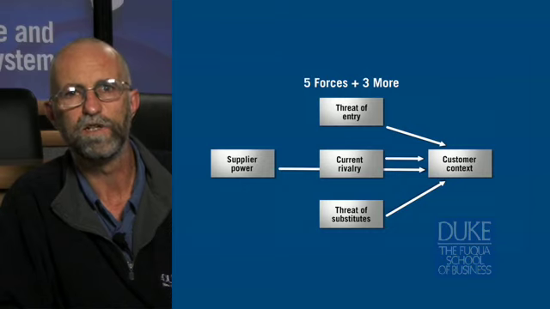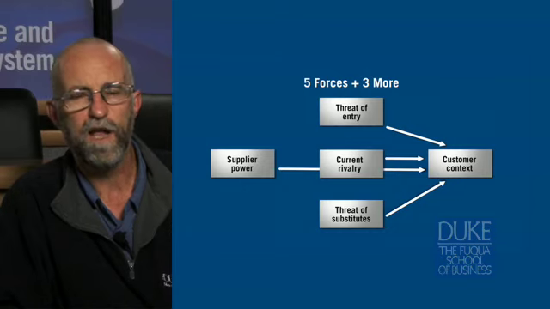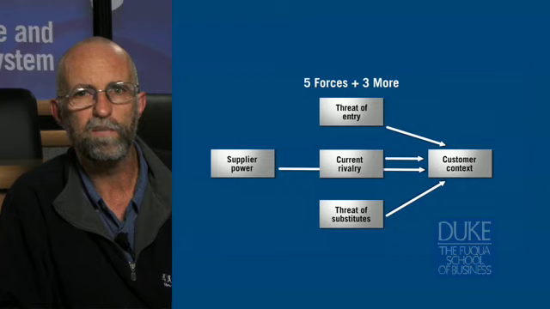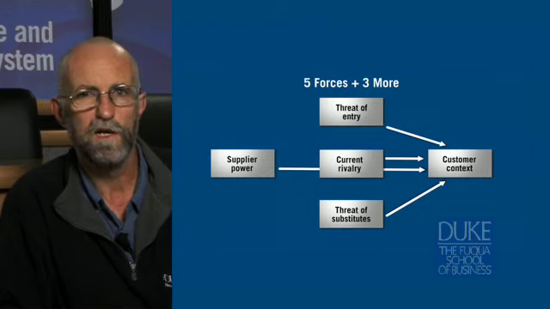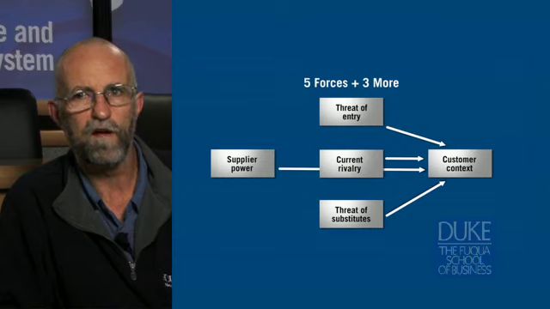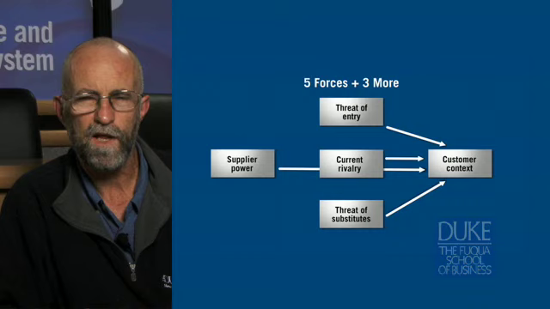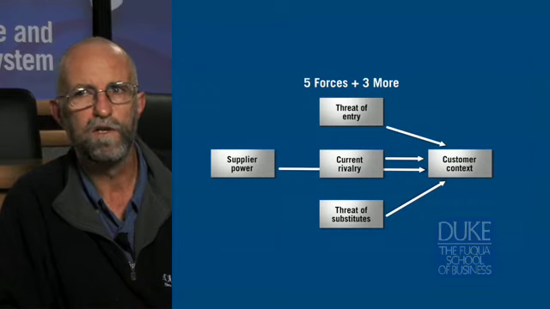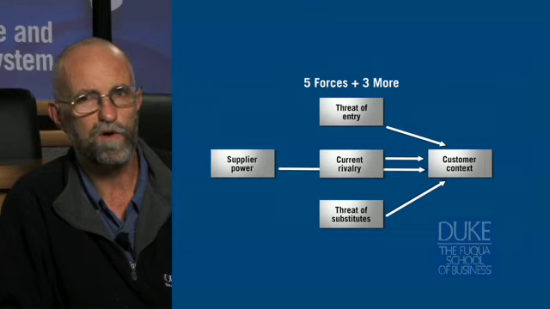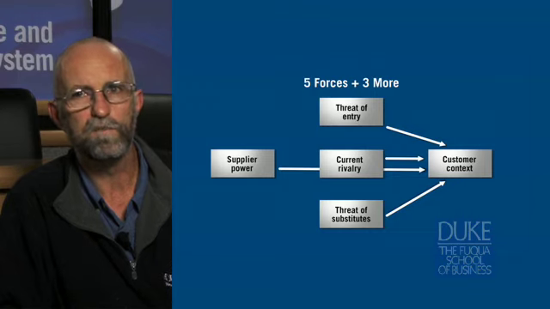What are their innovation conditions? How effectively can they work with you? Do they have good management skills? Do they have weak management skills? Do they have power over you? Or do you have power over them, or is it some sort of balance? Again, a deep understanding of the supply side of your business, of the upstream side of your value chain. So those are the five traditional forces that we look at: customers, rivals, potential new products and services, and suppliers.